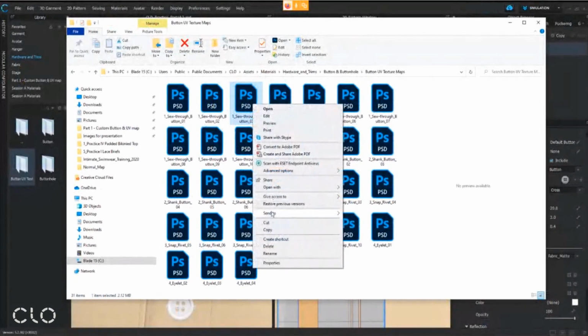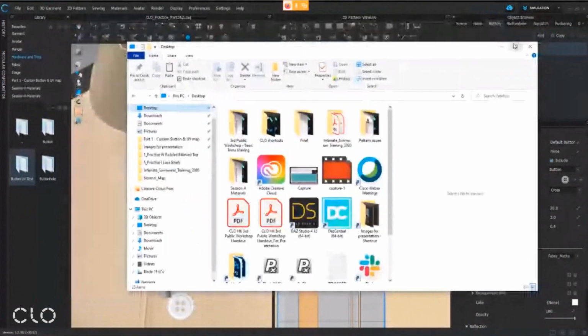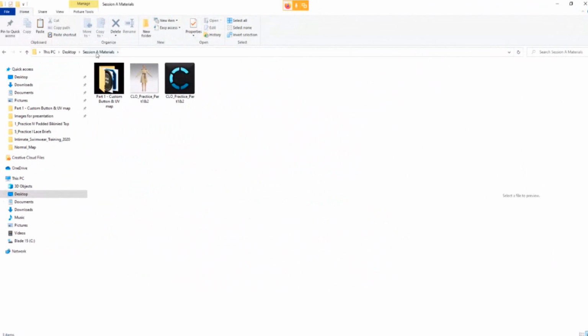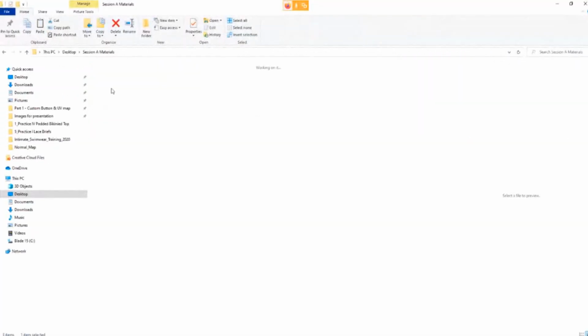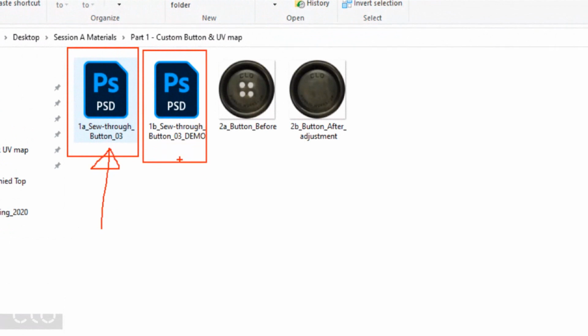And we suggest you copy the files for editing so that you won't replace the template. I also provide the materials in the Section A materials folder. You can access Part 1 to see the materials. We have two files: this is the default one, the template, and I also have the demo.